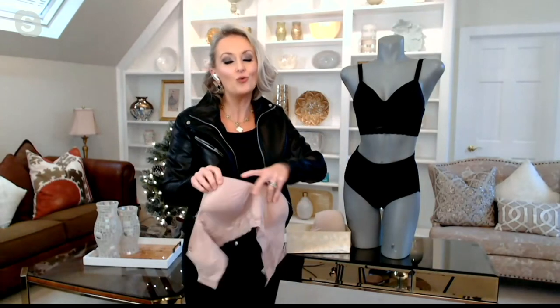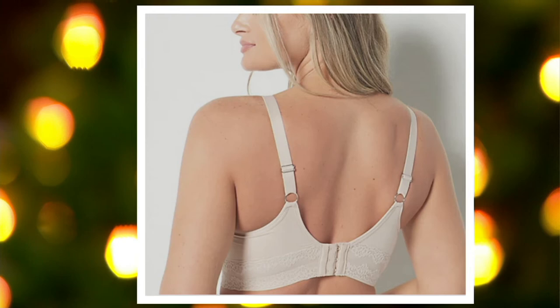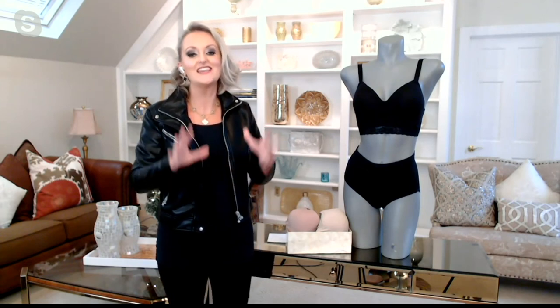Beautiful on the outside, very, very soft. There's no reorder on this, unfortunately. EasyPay goes away at the end of the day — five EasyPayments brings this home for under $4, that's $3.85. There you can see that back band, giving you incredible smoothing throughout. As cup size and band size goes up, you are going to be getting the stabilization, a thicker band, making sure that up to the triple D and double D, you are getting smoothing and support in a completely wire-free option with a gorgeous neckline. As Larissa said, it kind of looks a little bit more like a longer bra slash camisole, giving you almost a camisole-like feel without all that extra fabric around the waist. This is the bra that you're going to need.